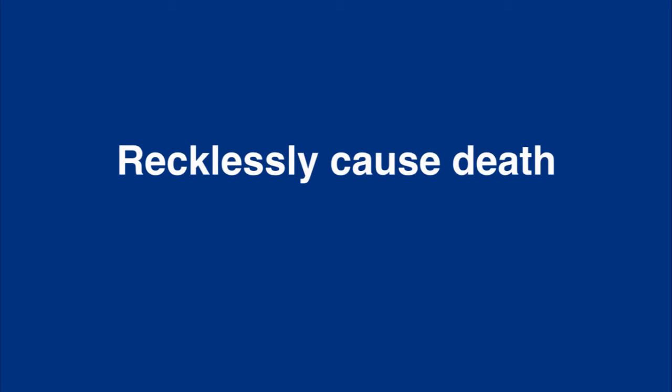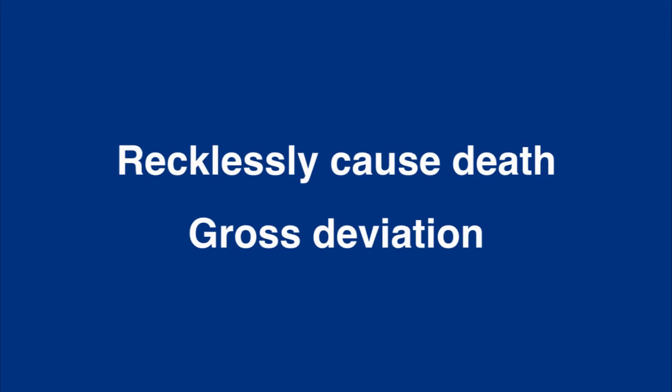Manslaughter is tied to the culpable mental state of recklessly. A person commits manslaughter if they recklessly cause the death of an individual. So your intent or mens rea in manslaughter is not that you intentionally or knowingly intended to cause another person's death, but that you did something that you knew could have reasonably caused another person's death, and that act constituted a gross deviation from what a normal, reasonable person would have done.